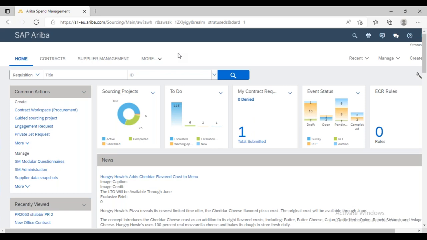For example, let's say we have one question: how many sourcing projects have been created in your system? I want to see this information. Let's say I'm acting as a sourcing manager or sourcing agent, and I would like to see how many sourcing projects are created in my system, how many are in active status, and how many are in completed status. So I can come here and quickly see it. You can see this task, right? It is showing 182 active, 75 completed, and 6 cancelled. So that's information we can quickly find.